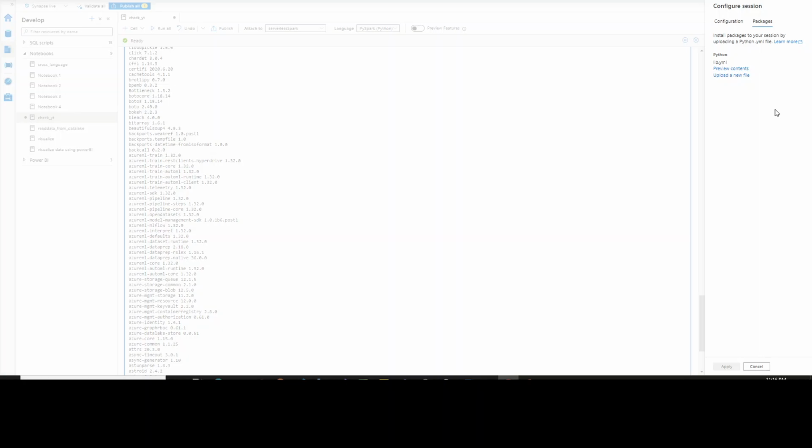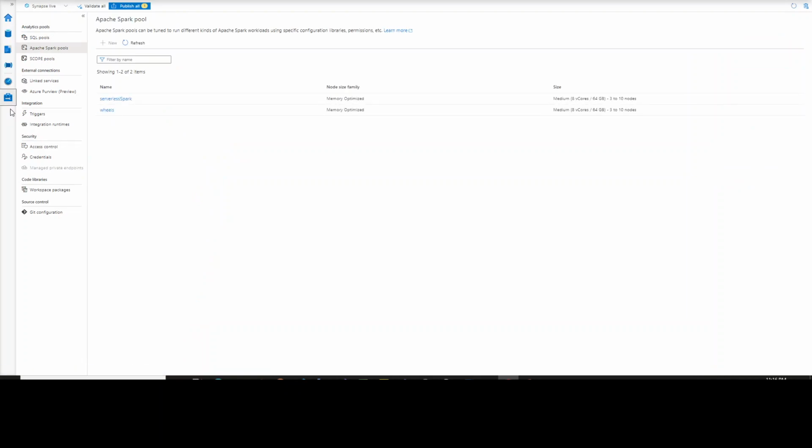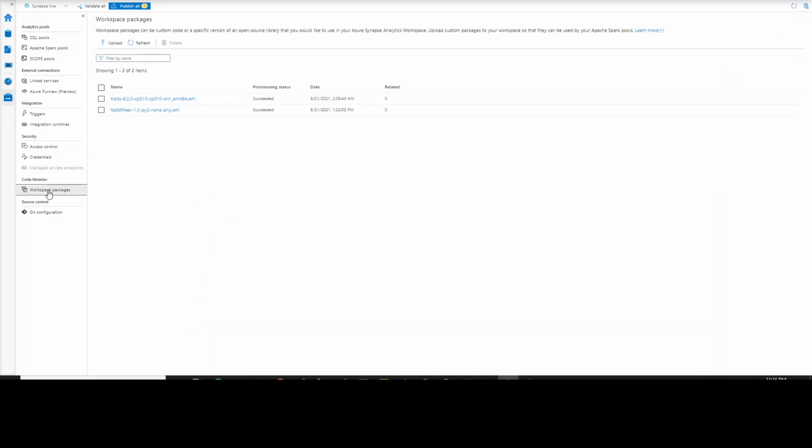The moment you stop the session, these libraries are gone. So it works in this regard. Now apart from that, what do we do if we want to have some custom level libraries? Let's say in that case, this is not so good an option. At least I would not prefer this option of installing the libraries. So I would actually prefer the second option of installing the libraries, which is there on the left hand side.